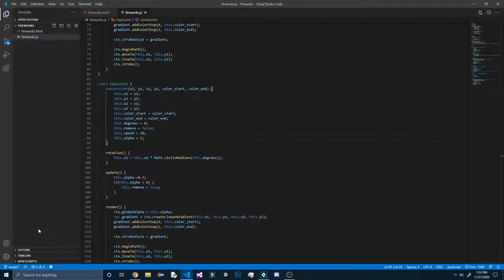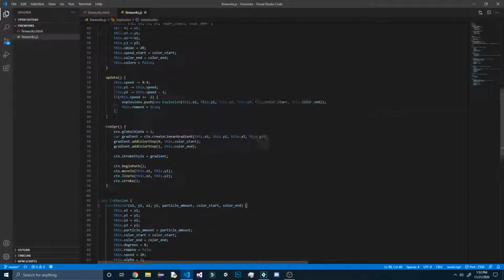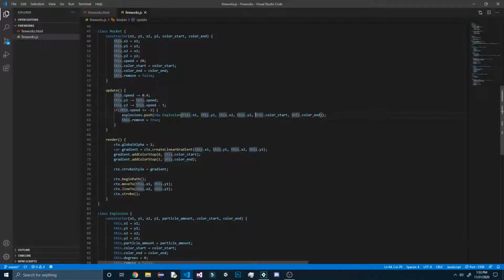I don't even think this is good at this point in terms of programming ethics, but we're adding another one. We're gonna say particleAmount. For this one, we're just gonna say this.particleAmount equals particleAmount. We're gonna change this in here, and we're just gonna say 4 for now, I guess.